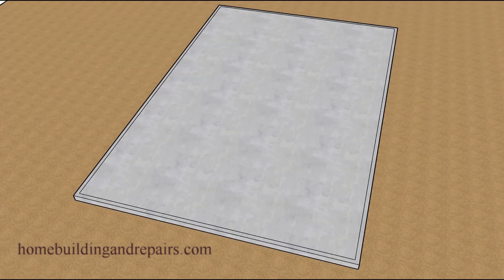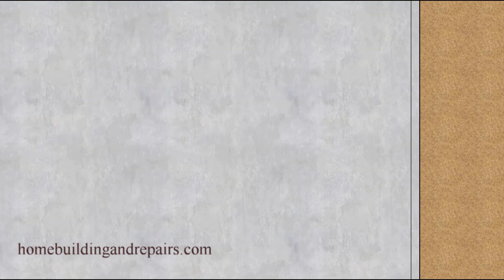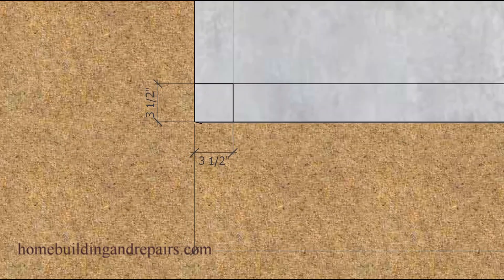In this video I will show you how you can lay out a skillion type roof, or what I often refer to as a double shed roof, using the concrete slab or the building foundation. The first thing you're going to need to do will be to lay out the walls around the perimeter and make sure that these lines are parallel and square to each other. We're going to use a 20-foot wide building and our outside walls are going to be three and a half inches wide, or built out of two by fours.